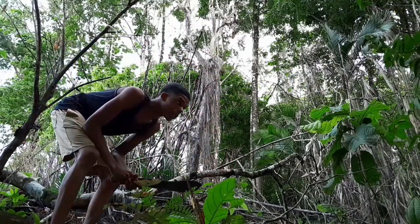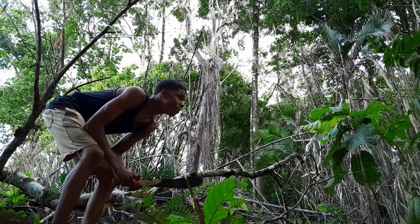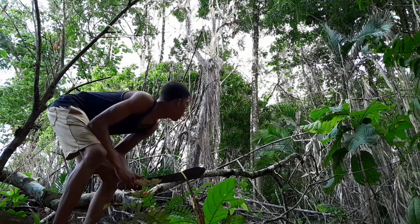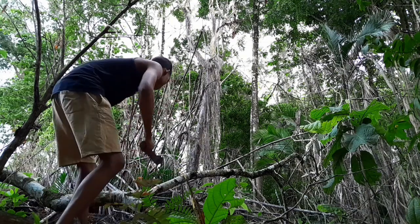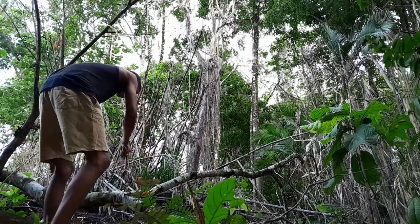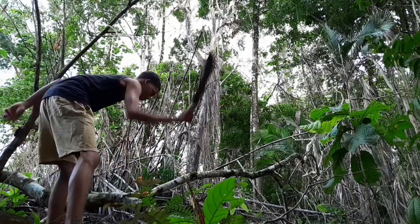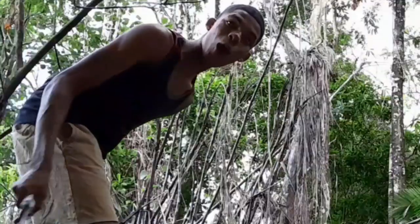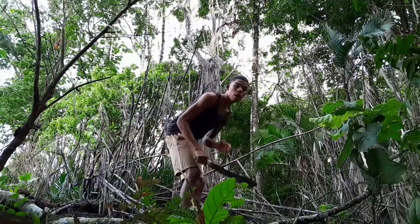Hopefully no skinwalkers come out, you understand? Because the bush is boring, dog. The bush is kind of dead inside here. So hopefully no skinwalker comes out and sees me in the dark with the trees. Serious thing. Yo, we're almost there. One more chop. I tell y'all, I'm ready for the dog, but I have to be aware of my surroundings too.